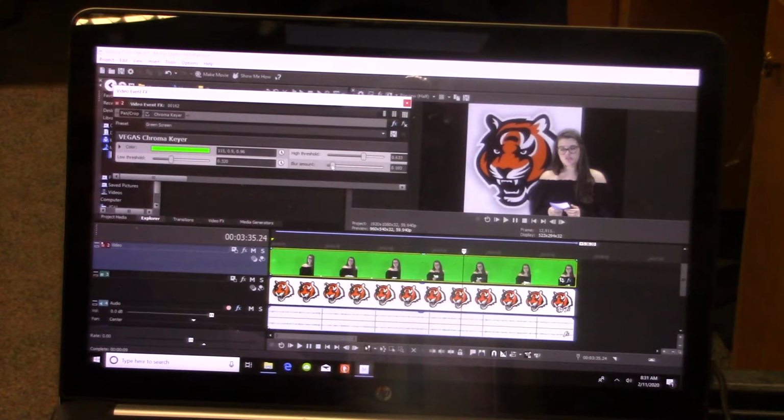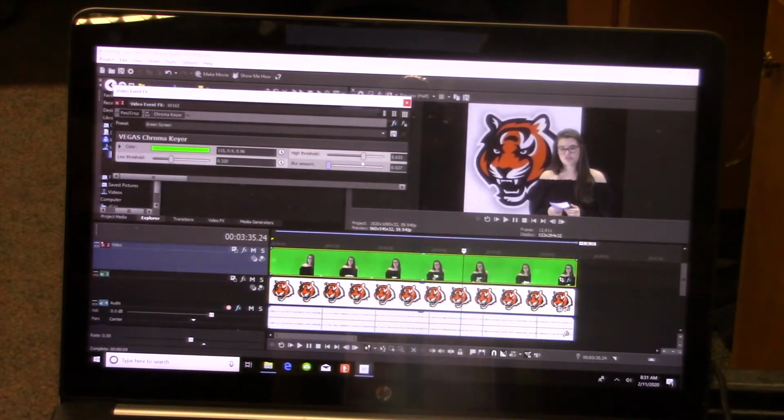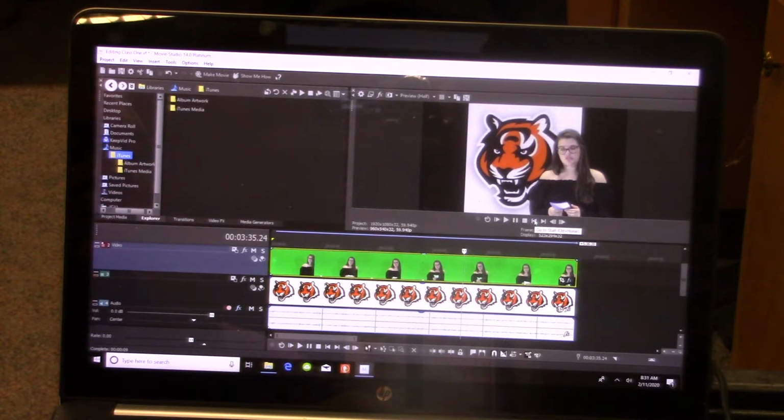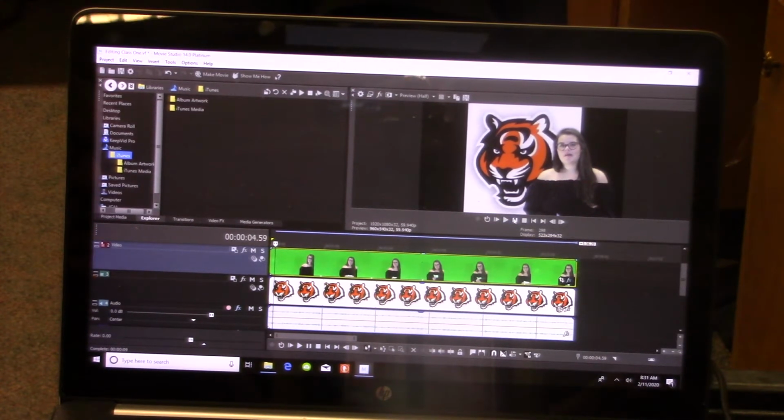You can also use a blur if the contrast is too stark between your foreground and your background, you can blur it a little bit. In this particular case, our lighting that we used with Claire, our subject here, was pretty good. We controlled it in the classroom, so we don't have to worry about it so much. It's nice and it blends in nicely. So we're just going to balance it. And you can see here when we go to the beginning and look at it, that it looks very nice. And it plays the video.